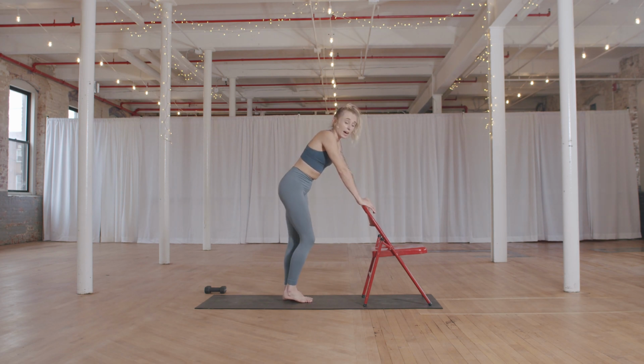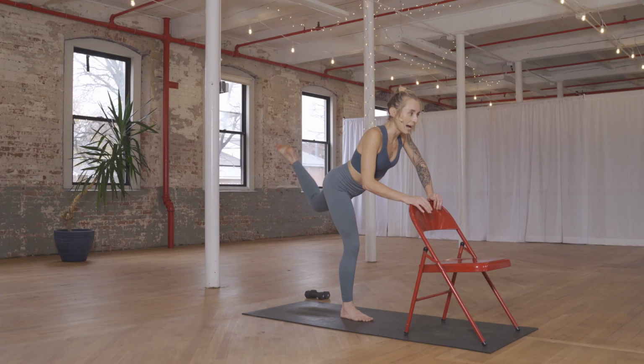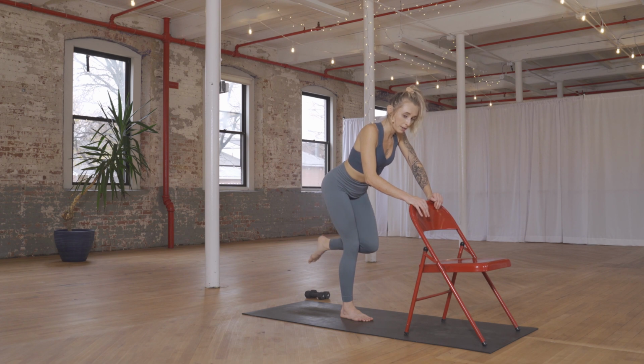Let's do that on the other side. So right knee is gonna stay bent. Left heel pulls in towards your booty. Then we're gonna kick the foot back in 4, 3, 2, 1. Back, forward, back, forward. So you have your hands in your chair. You're leaning forward. Your hips are square. Kick back, forward, back, forward. You've got it.